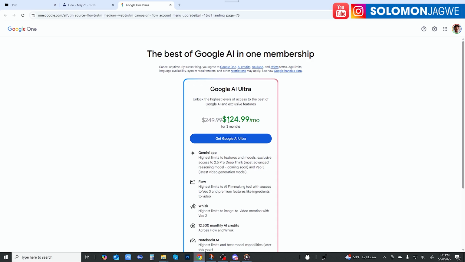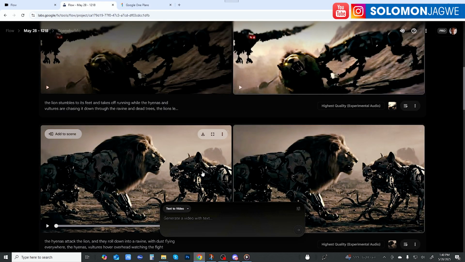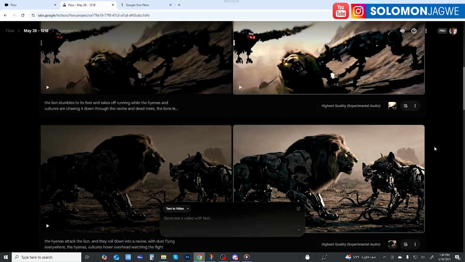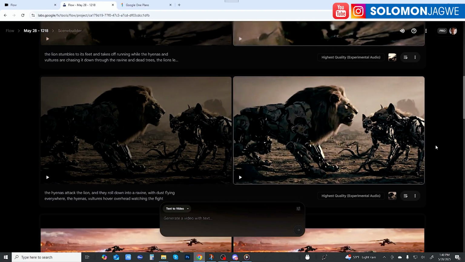think, per month. So I'm not yet sure what this means at $124.99 for 3 months. Does that mean that I have to pay a total of $125 for those 3 months, or per month? So I am a little bit on the fence. But anyway, I had some credits in here, so I was like, let me do a test and see how this is going to work out. And what you've just seen is exactly the result of what I was able to do.